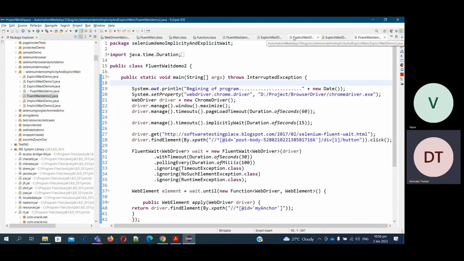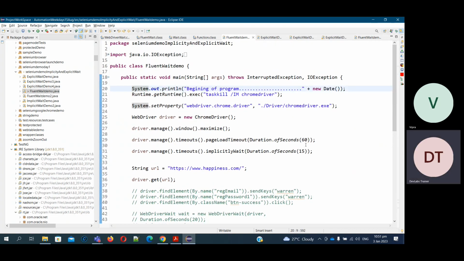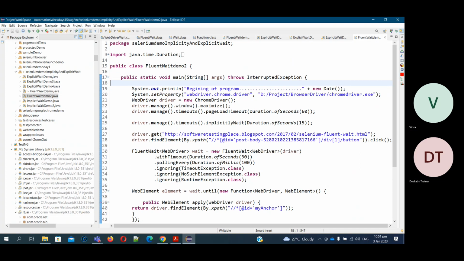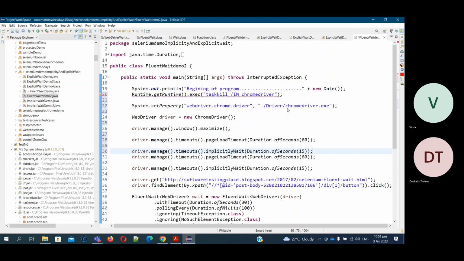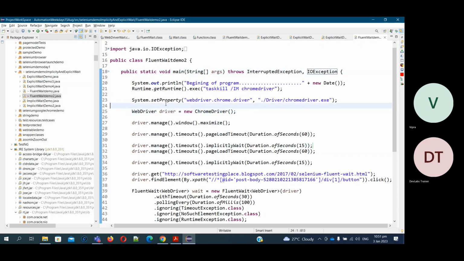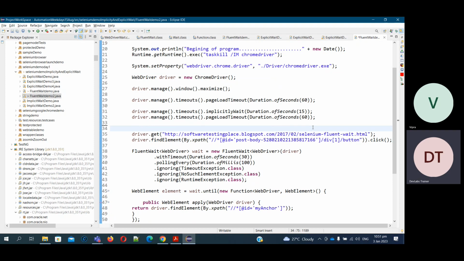So if I am coming to FluentWait, this much part I have to take. I will copy this. Going here. You see this is coming 2 times, not needed.